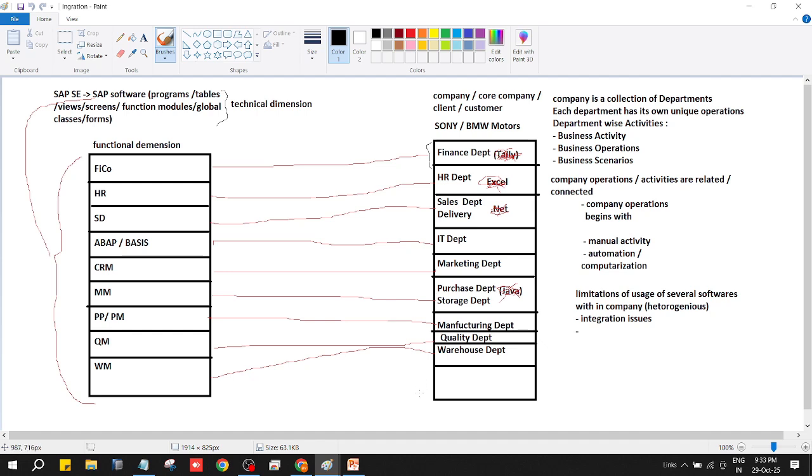But with SAP, the data of all countries can be kept in one place. Automatic currency conversions happen. You can track different time zones, different regions, different currencies, everything, because the software itself is developed not only for one industry, not only for one department, not only for one country. They wanted to give a solution for the entire globe. That is the reason.